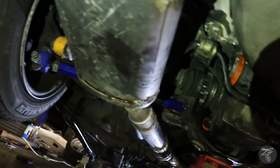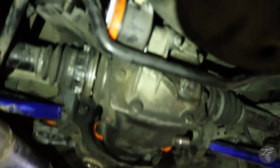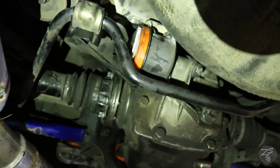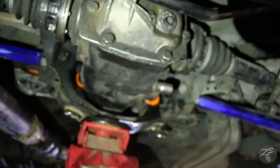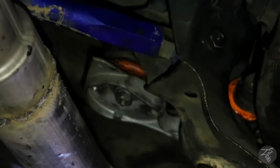I know this looks exactly just like my car, but Eli also redid his bushings. You can see right there, there's the diff carrier, subframe. You got the two diff ones right there. Those two. You can see the other subframe bushing there.